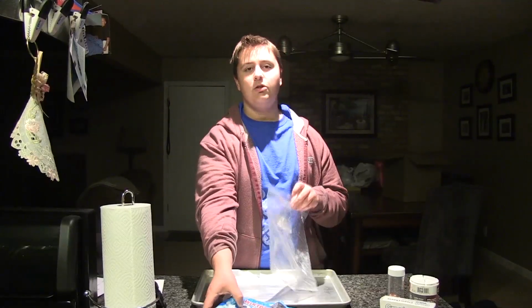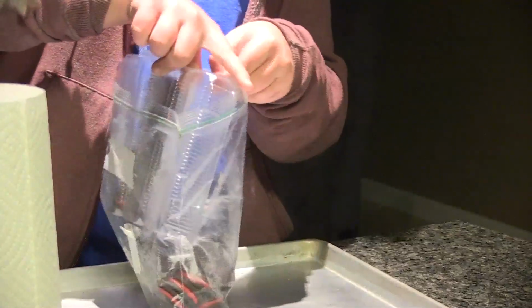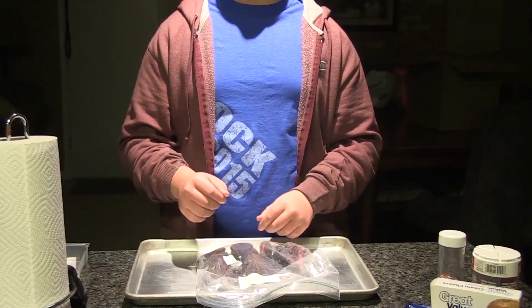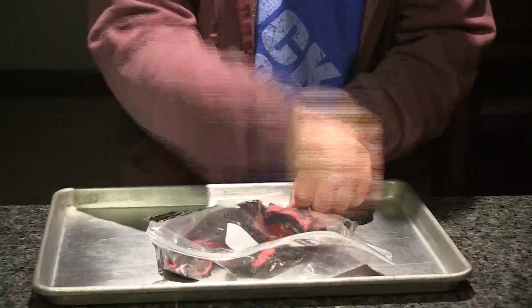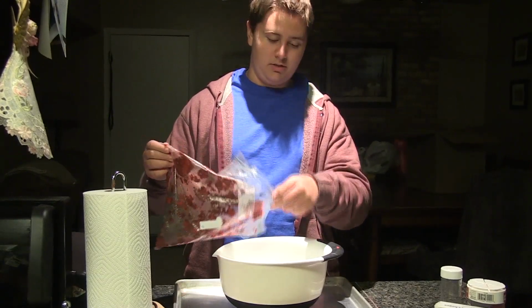So the first thing you're going to want to do is take your Oreos and dump them into the plastic bag. Now you're going to want to leave 2 Oreos out of the bag. So you want to make sure all the air is out and then zip it up. Now you're going to want to crush them. Now you're going to want to pour them into a big bowl like this.